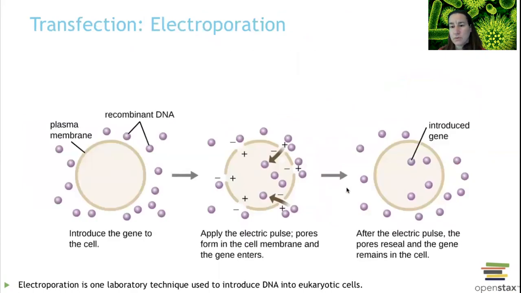What if we want to mess with eukaryotes instead of just prokaryotes? Prokaryotes are relatively easier. They take the modifications easier than the eukaryotes do, but we can, and we are, and we have already been modifying eukaryotic DNA. And when we do that, it's called transfection. So we have genetically engineered, I'm sure we all have heard about GMOs, genetically engineered plants. We have the Flavr Savr tomato. There are Monsanto soybeans and corn, and all of that stuff is genetically engineered. So we have been doing it, and plants are eukaryotes.